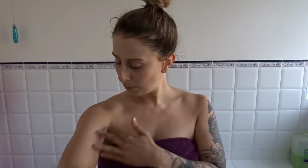Okay, so I've washed it all off now. I'm obviously a completely different colour to a couple of seconds ago. And I wouldn't exactly say it's gone dark, dark after an hour, but I've definitely got a nice tint. Certainly a lot more than what the Bondi Sands gave me after an hour. If you kept it on overnight, you would definitely have a dark tan by the morning, I can guarantee. But yeah, I'm quite happy with it.